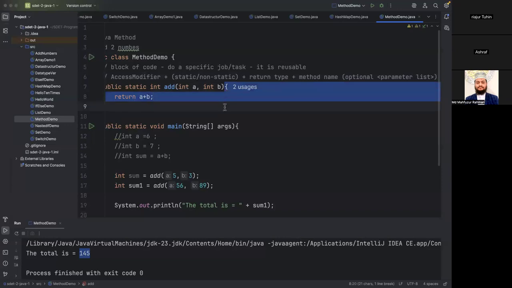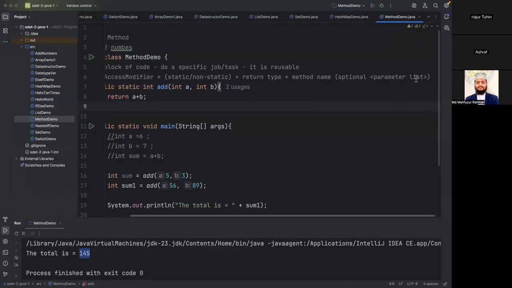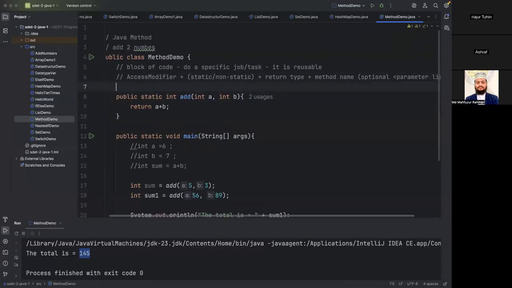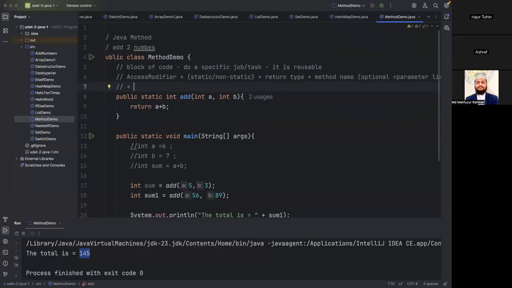These curly brackets, right? Make it the second line. Parameter list optional. Then what? These curly brackets are called the method body. This is so important. You have to know all those things. Do you? Okay, so how many parts?